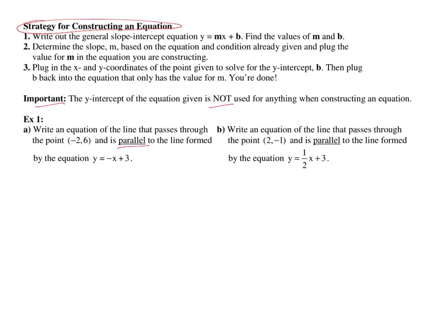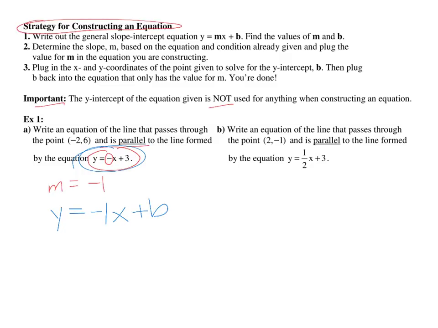Okay, so here I have this equation. What is its slope? That's the key question you want to ask yourself in order to solve this problem. Its slope is negative 1. Okay, so I'm going to construct the equation for the other line that's parallel to this one. So we're going to have negative 1 for it because the slopes of parallel lines are what? They are equal. All right, now I have to figure out the b.